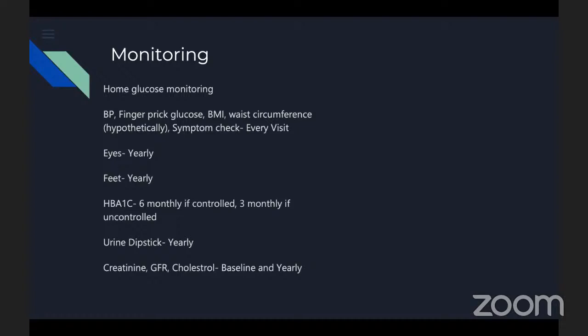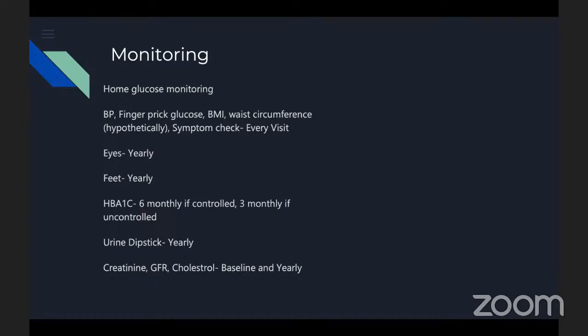So in primary health care, it's quite important to continue monitoring the patients who are diabetics. All patients ideally would like to have glucose monitoring at home, but it's especially important for those who are on insulin. So they do need glucose monitoring, and dependent on which insulin regimen they are on, that'll also determine how many times they need to monitor themselves. So for example, if patients are on the basal bolus regimen, then they need to monitor at least 3 to 4 times daily.